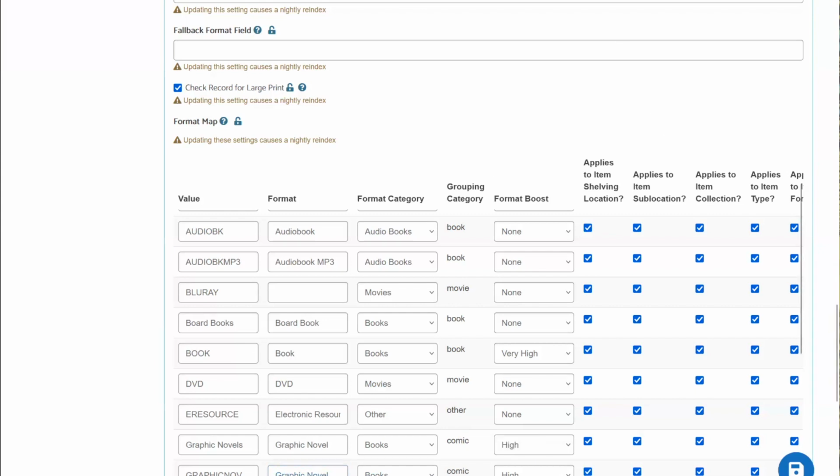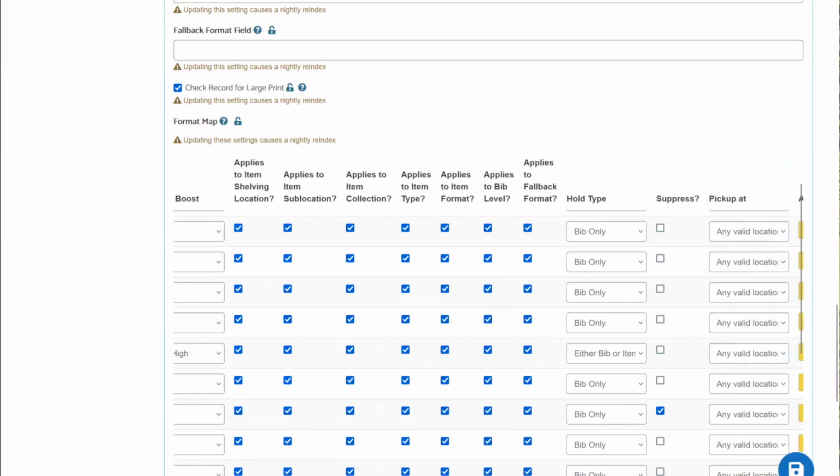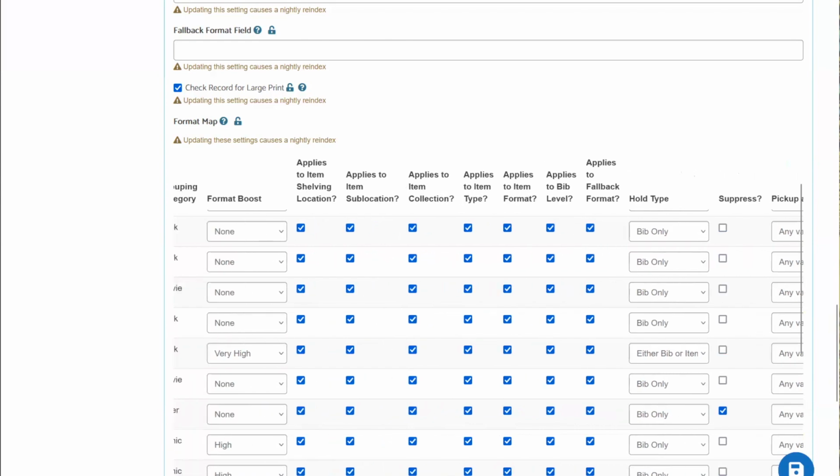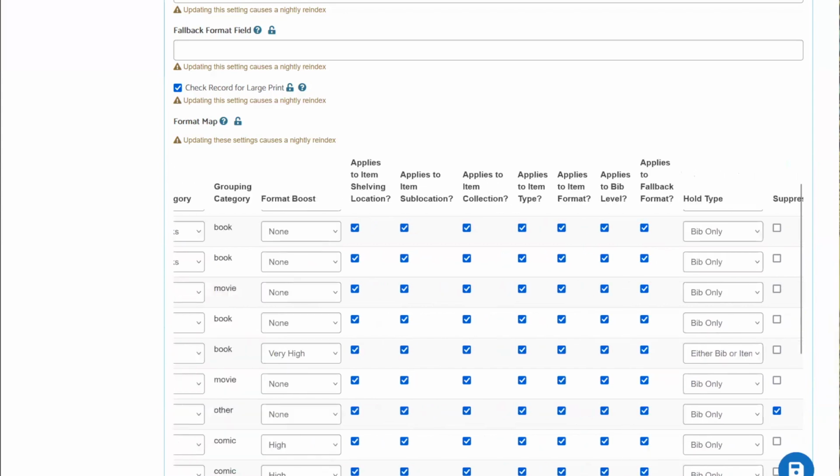The other thing we're doing, and this will depend on what ILS you have. So we do format determination a little bit differently depending on each ILS. We now have the ability to see and control what format is used for each particular field that we're checking. So this is a Koha instance, so it's showing all of the things we can do for Koha.